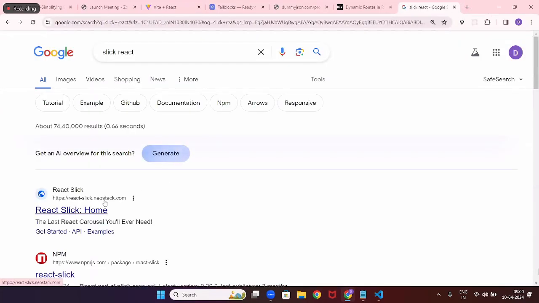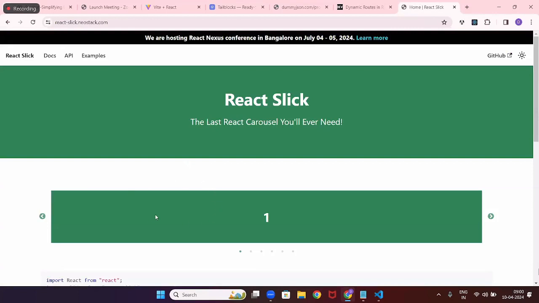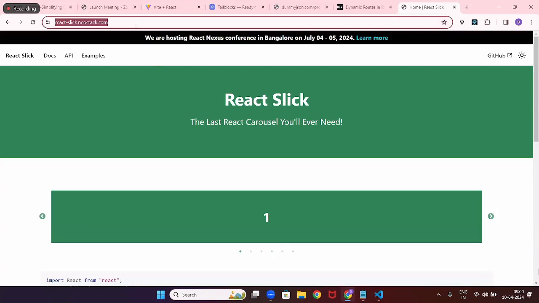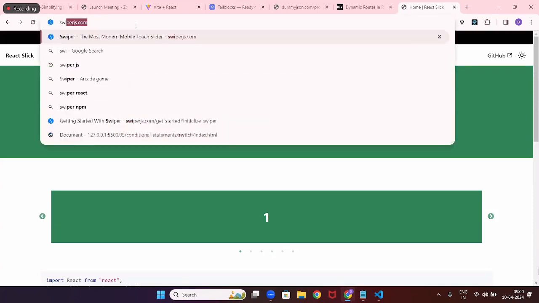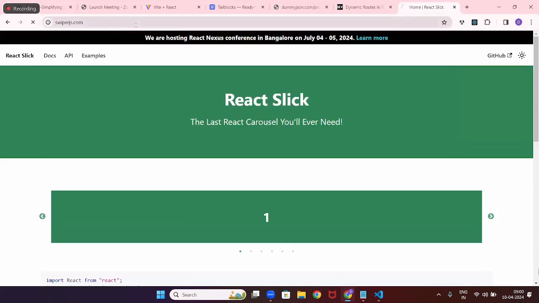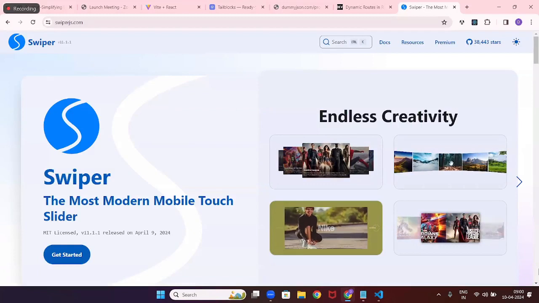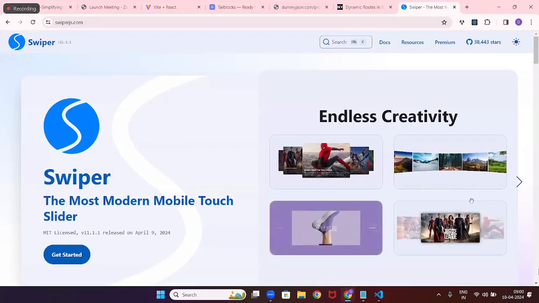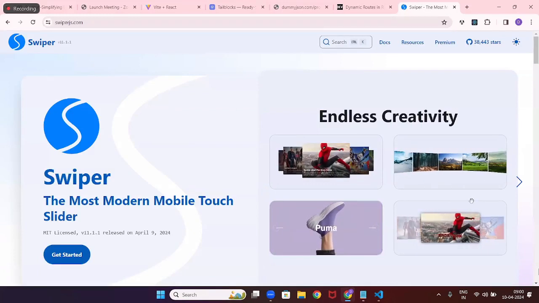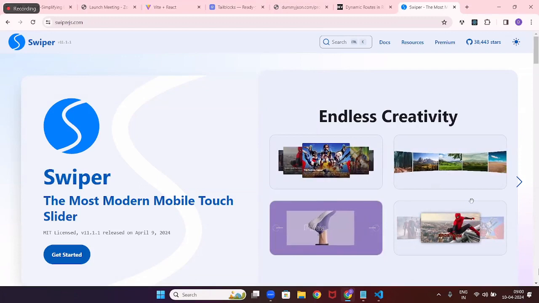This is a library which will give you a nice slider, or Swiper JS. Swiper.js also gives nice sliders. I want you to use that in the home page and print the values.